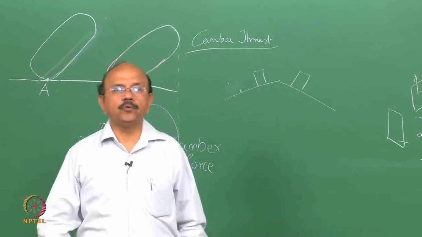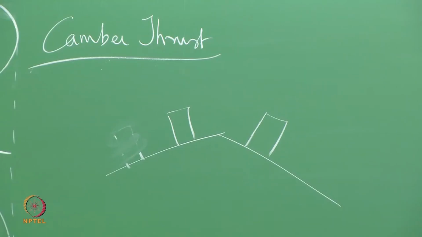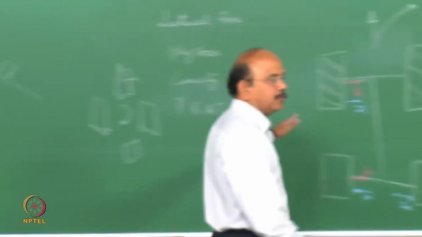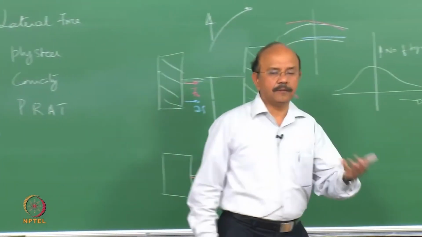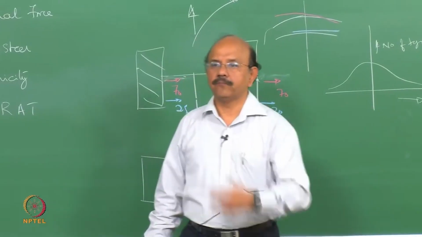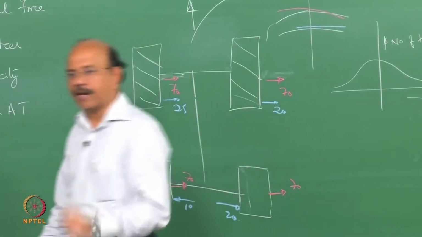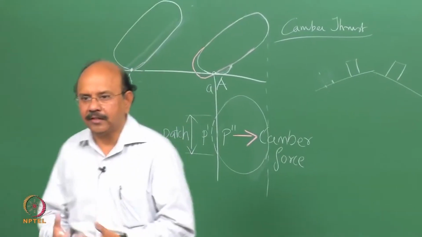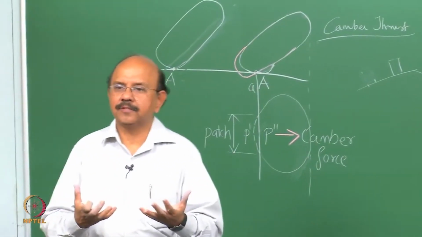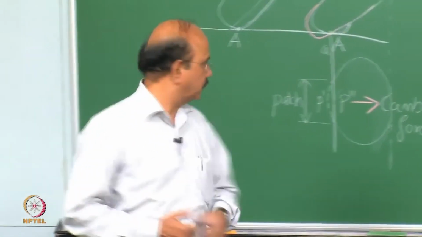From the point of view of vehicle stability, this becomes very important in a motorcycle tire. From the point of view of wear, especially in truck tires, the camber thrust becomes important. Let's see just what happens. As is our practice, let us go and sit down in the tire and see what really happens and how this force is generated.